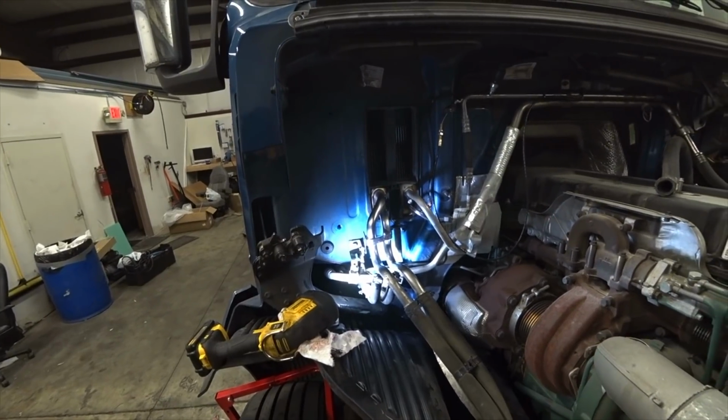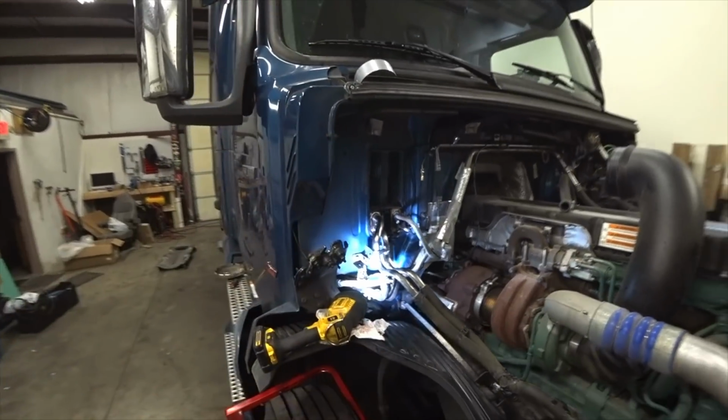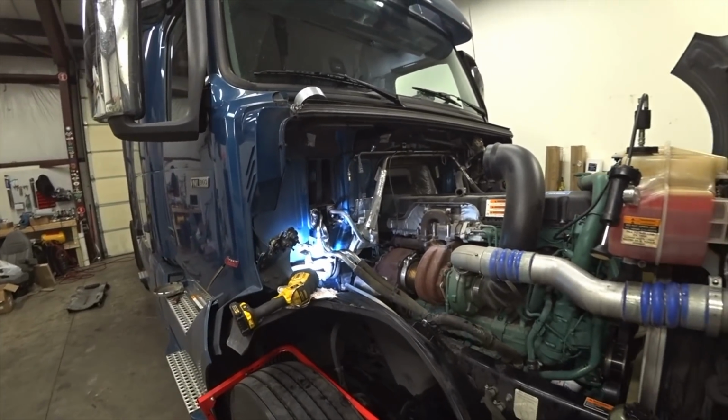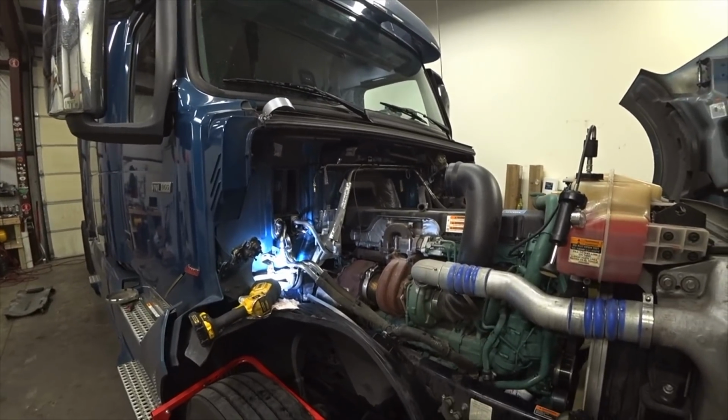I'm very happy. So I got to put the truck all back together. Put all the air cleaning stuff back on here. And this truck is done. I'll show you guys the little drain cock thing I put in for the antifreeze.